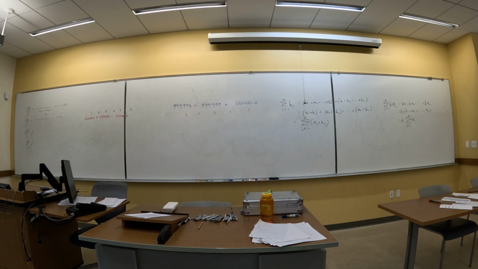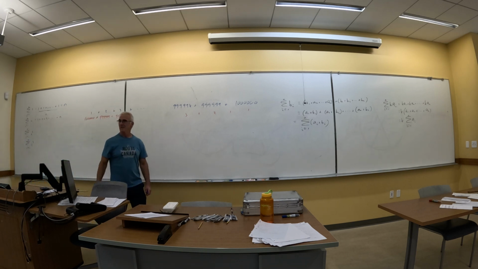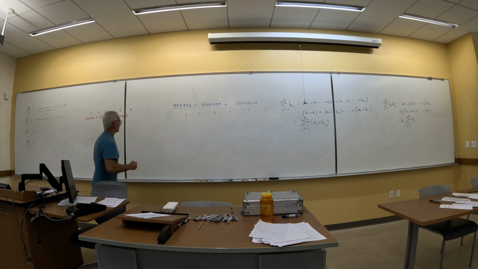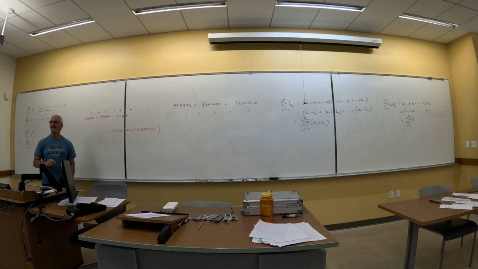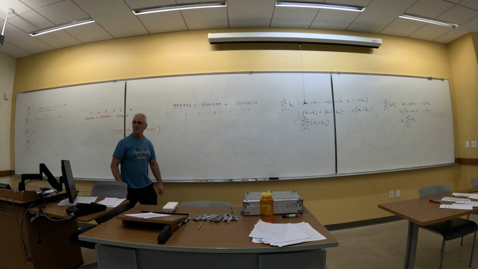If I add them in reverse order, what do I notice each of these sums add up to? 1,000,001. They all add up to 1,000,001. Huh. And how many of them do I have? A million. I have 1,000,000 of them. Is that the answer? Well, you're half right. Why is it half of that? Because you're grouping things. You just did it twice. Yeah. And so this is the answer. And that's what he figured out in a couple of minutes, as a child.